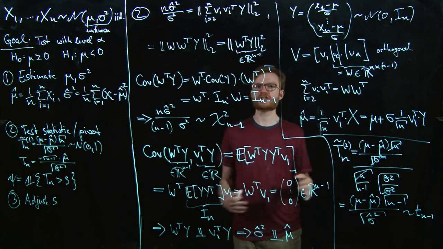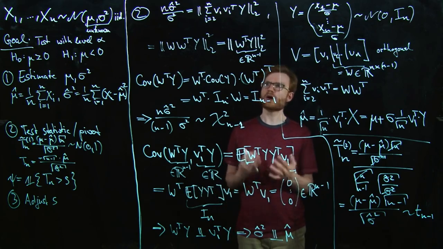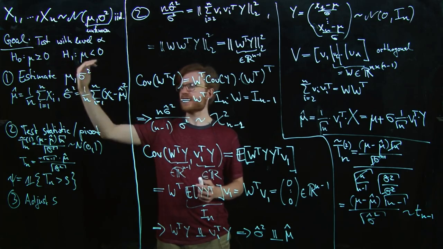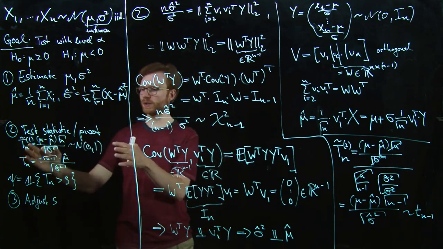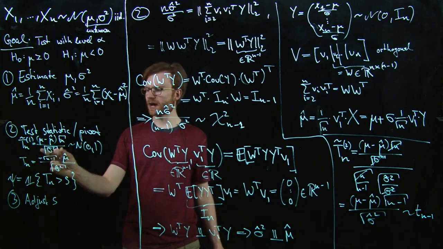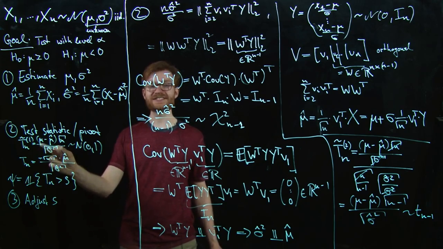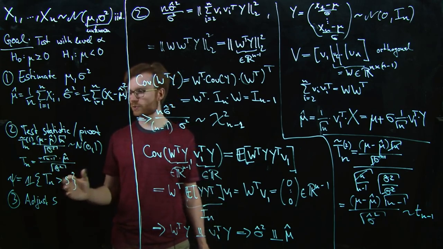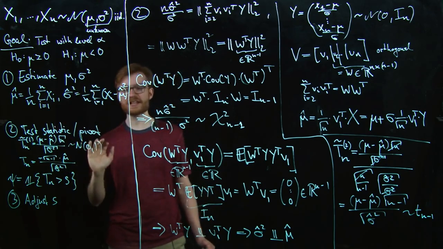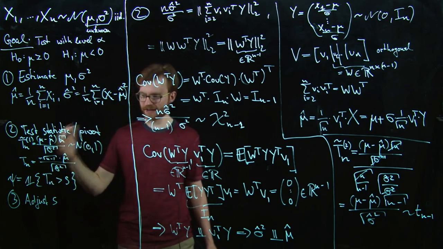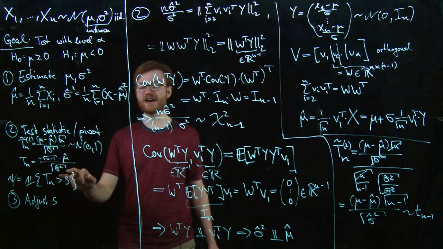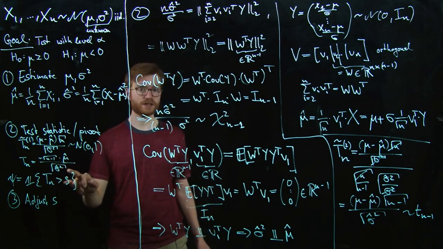So there was a lot to digest. Let's briefly recap. All we wanted to do is get a non-asymptotic hypothesis test. It was pretty clear that if I start from a quantity like this, I can get something that works asymptotically. But the problem was we didn't know how to get rid of the sigma squared here while still understanding the distribution. So what we had to do is take an estimator, sigma hat squared, but then exactly understand the distribution of what happens when I take mu hat and divide by this estimator, sigma hat squared.